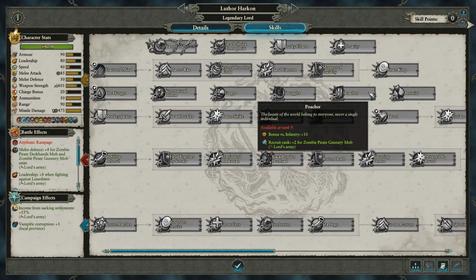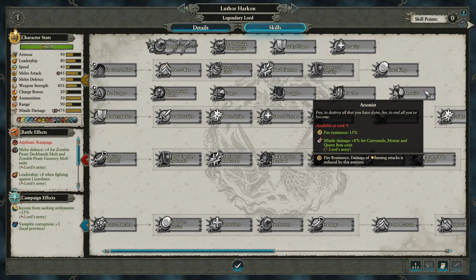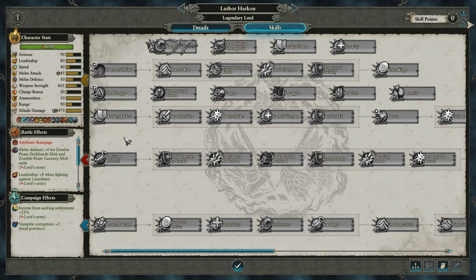And then Poacher over here gives us bonus versus infantry of plus 10. That is horrifying to think about. And it gives recruitment rank plus 2 for zombie pirate gunnery mob. Why are you learning how to hurt humans through poaching? That is terrifying. Arsonist, meanwhile, gives us fire resistance of 15%, missile damage of plus 8% for carronades, mortars, and Queen Bess units.